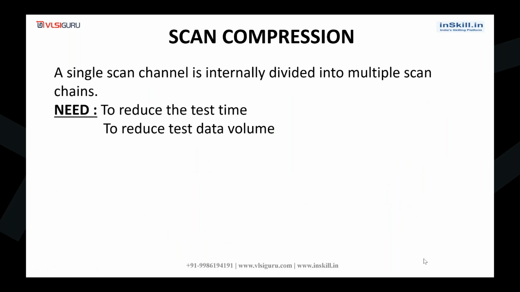Or you can say that the multiple internal scan chains are compressed into external channels. That is what is called scan compression.